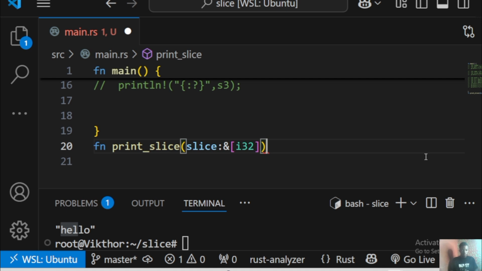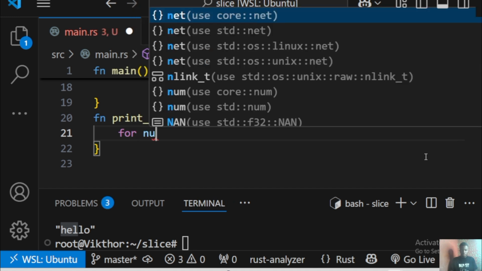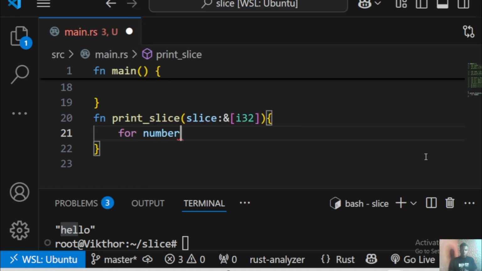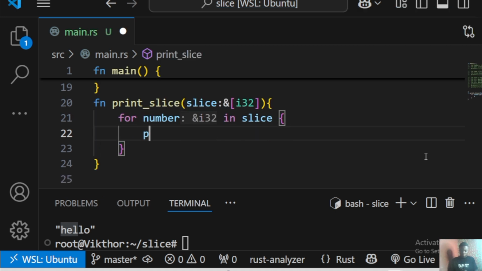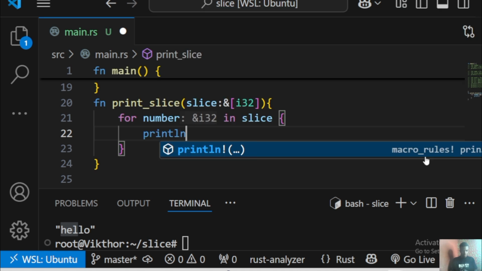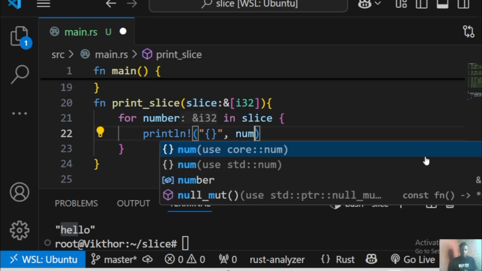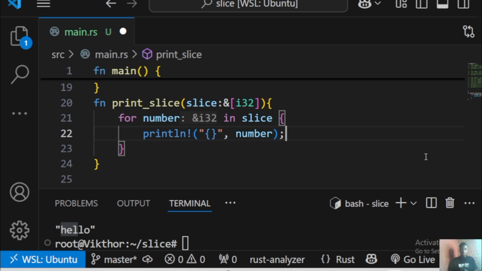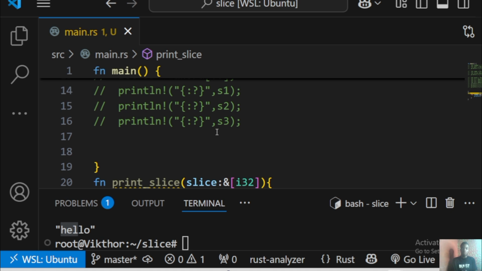So what you have to do is just for number in slice, println, number. And this is it. Okay, so I'll come to the main and declare what I want to declare.